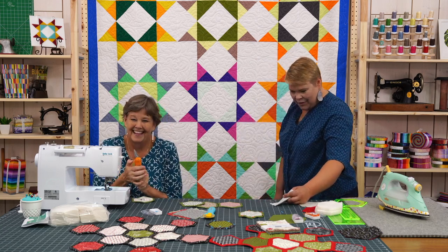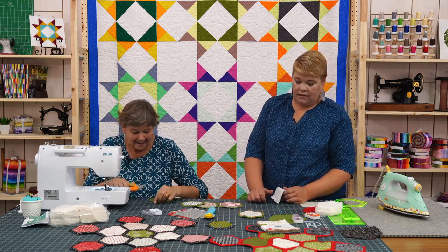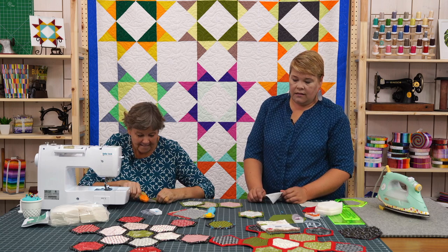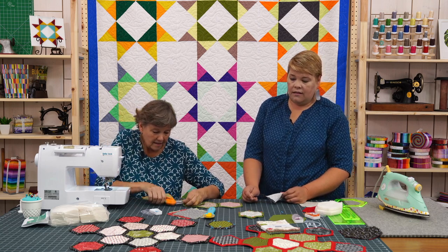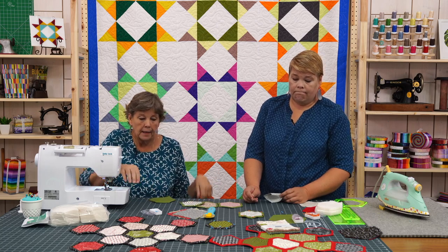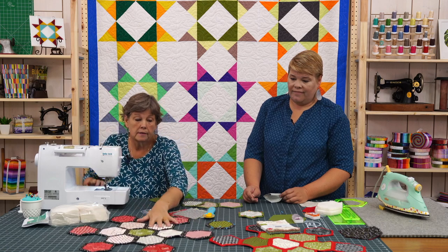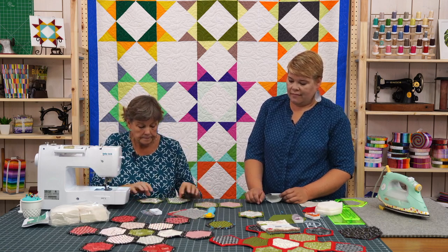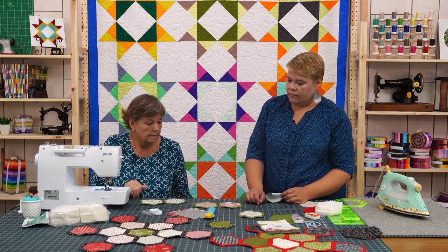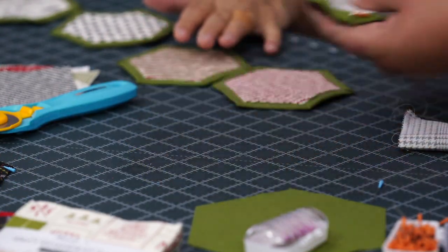So I'm just going to recap real quick while you're doing that. For folks who are just joining us, we're making a 2.5-inch Hexagon Quilt As You Go layout that looks like a snowflake. We were using the Christmas Card Lane line from Moda, Sweetwater fabrics. And we are right now putting some of these together. We basically roll it up onto the front from the back.